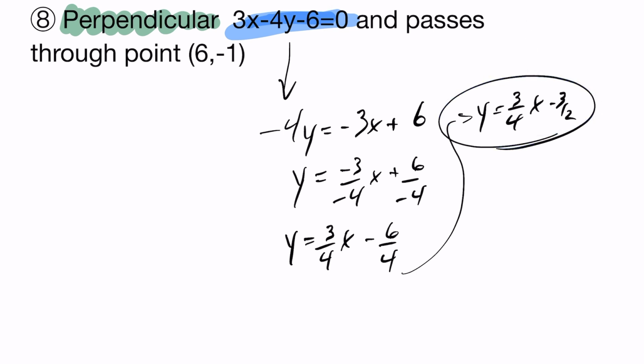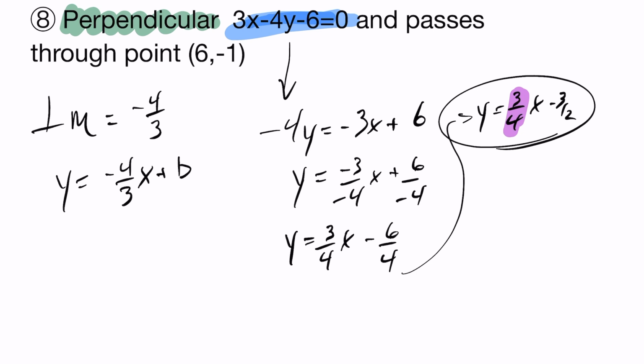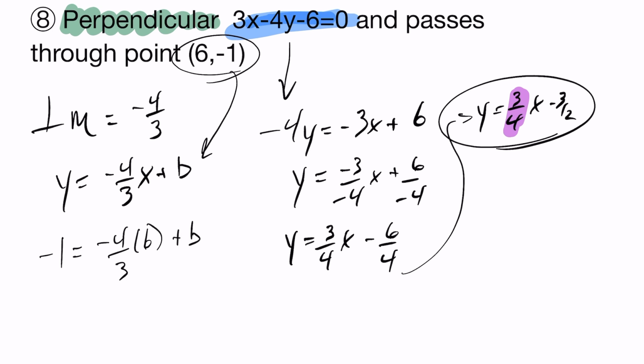The slope that I want is not parallel, it's perpendicular. Since my slope is perpendicular, I have to take the negative reciprocal. So I can take 3/4, you flip it and change the sign. So the slope that I want is going to be y equals -4/3 x plus my b value. So now I have to go ahead and sub my point in, right? Because this line passes through the point. So I'm going to sub the point in. Get rid of the y value, change it to -1. Get rid of the x value, change it to a 6, and I put plus b.